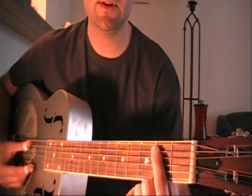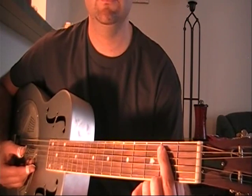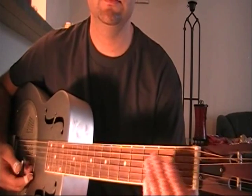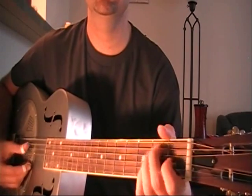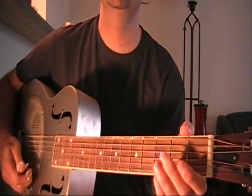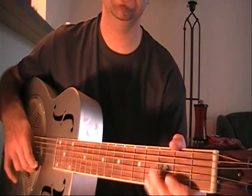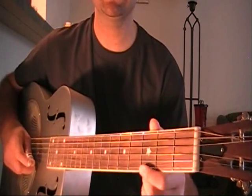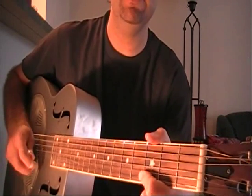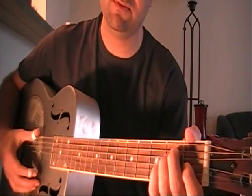Then you go up to the 5th string, 2nd fret, you're playing the B, then open on the 5th string. So it's E chord, and after that he plucks the 3rd fret bottom string, he bends it, and then plays an open on the bottom string, and then an E chord to follow that.